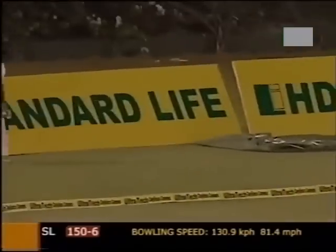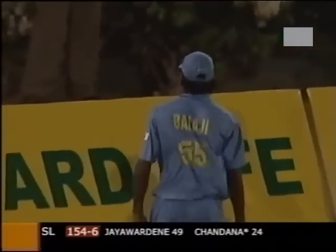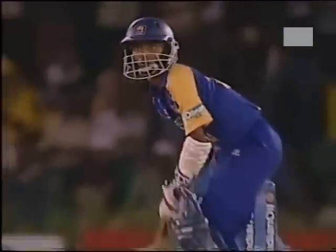Played the square cut well today. This should go all the way. Balaji not quick enough. Wonderful shot by Upul Chandana. It's a glorious shot by him. He had the width, but again, to get the placement right was so important. There was a man down deep on the third man fence, and in fact got it wide off him. And again, playing it on the front foot, the square cut, which is a bit of a rarity.